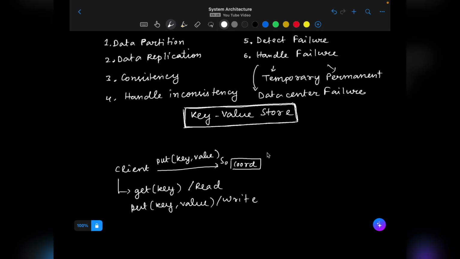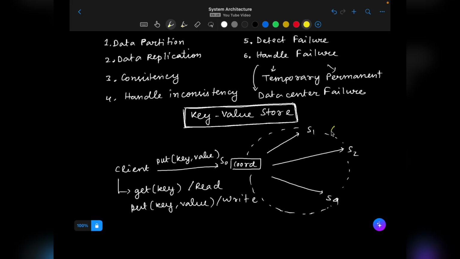The coordinator communicates with other servers, let's say S1, S2, S3 and S4. So the coordinator acts like a proxy between the client and the key value store. These nodes are distributed on a hash ring using consistent hashing.